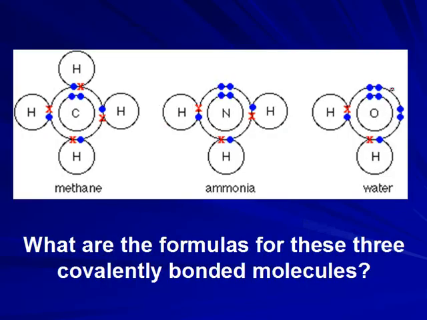So here are some different compounds that you can see. We already dealt with your methane right here. We just said it was methane. You got ammonia, and you got water. And what are the formulas for these three covalently bonded molecules? Well, we got C, there's 1 carbon, CH4. Here we know this one, you got H2O. And here you have NH3.